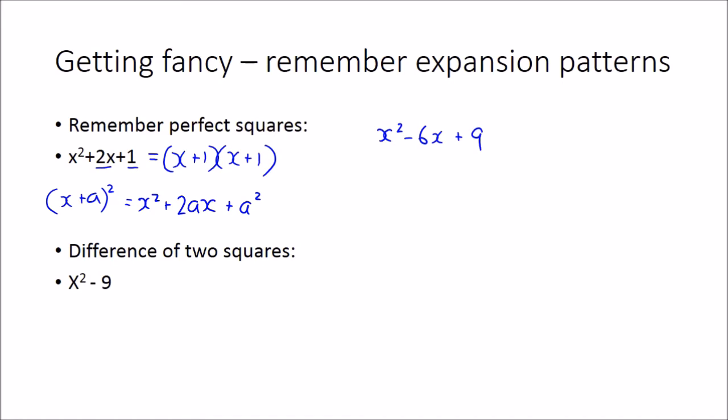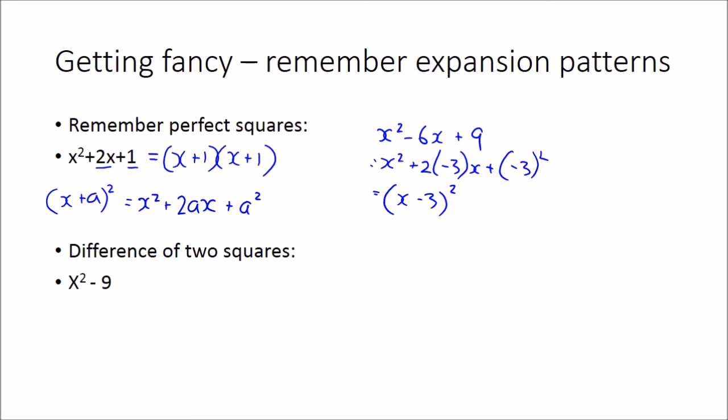Well, looking at this, I can see that this is the same as x squared plus 2 times minus 3 x plus, now 9 is also minus 3 squared, so this must be the same as x minus 3 squared. I know these might not seem obvious, and that's okay. This is definitely getting into slightly harder stuff, but by remembering our expansion patterns, we can work backwards to factorize.